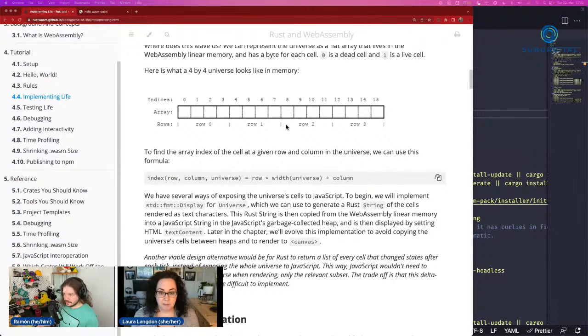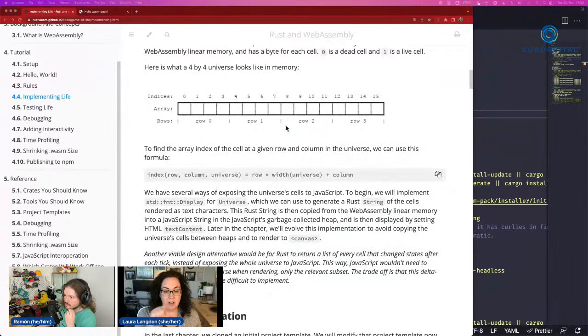Across the top of this array, we can see the indices going from 0 to 15. 4 by 4 would be 16 cells, so this is representing all 16 of our available indices.